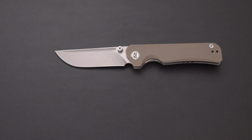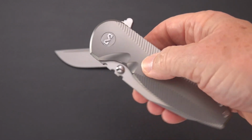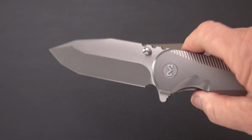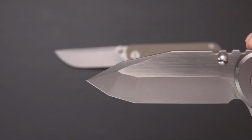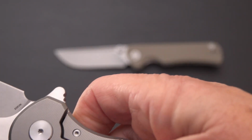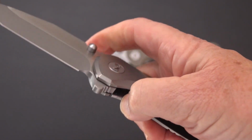That's the Valona. And then to really knock your socks off, here's another Miguron I've had for a while. This is an absolute beast of a knife. This is called the Prayer, not as in worshiping prayer, but as in praying on something else. How about that for a tanto? A tanto and another tanto, 2 points, 3 points, with 2 secondary points on this tanto. Crazy. S35 on this one. This is a thick, heavy beast of a knife, full titanium handle.